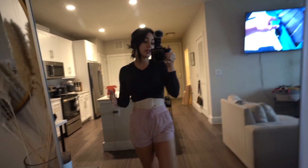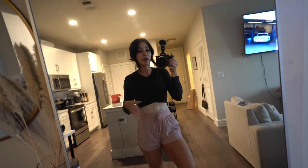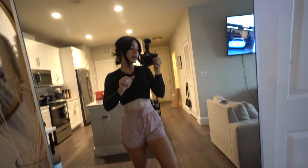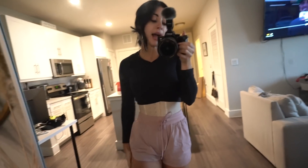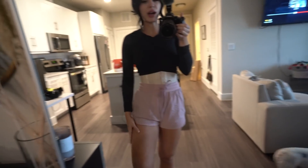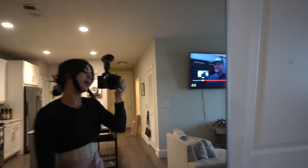As you guys can tell, I have my faja — my waist trainer — on. I've been wearing it a lot more recently. This one is from Squeeze Me Skinny; I have a code 'JAZZY' if you want to try them out. Please don't leave hateful comments about waist training — it's your choice. The outfit is from Aolly — these soft butter tops feel amazing on your skin, and I love these shorts. They're wrinkly as hell right now but we're just going to go get juice and breakfast.